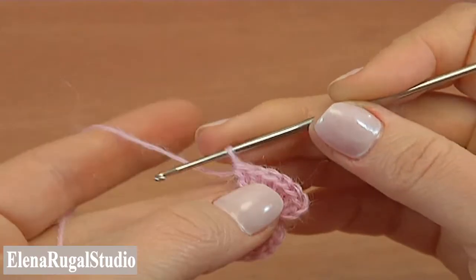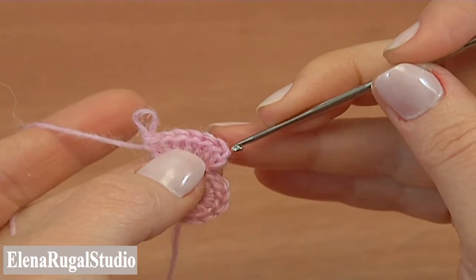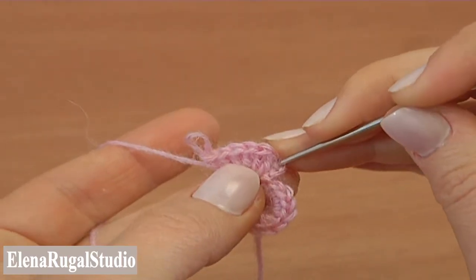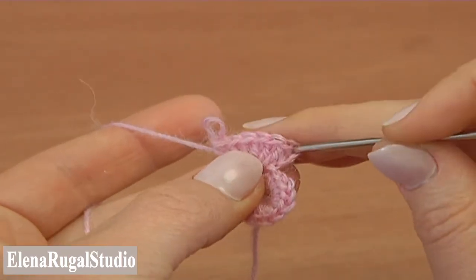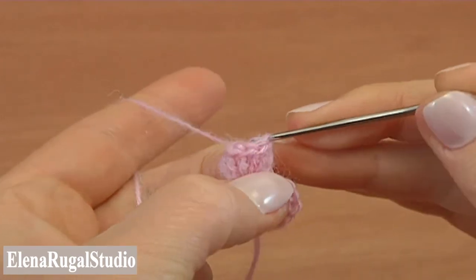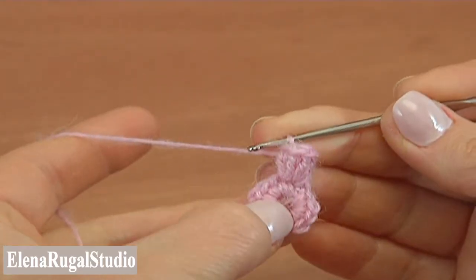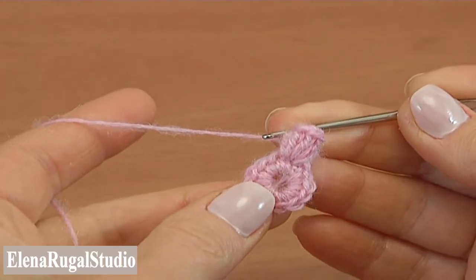And 6. Then pull up the working yarn. Insert the hook into the third chain stitch at the beginning of this round. Take the working yarn, pull it through. Beautiful, 3D popcorn is ready.